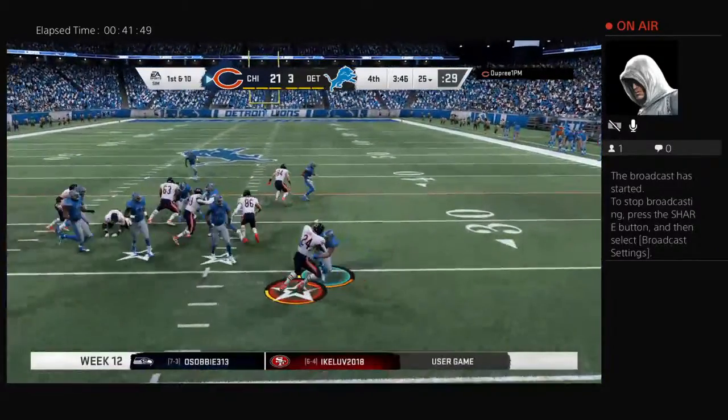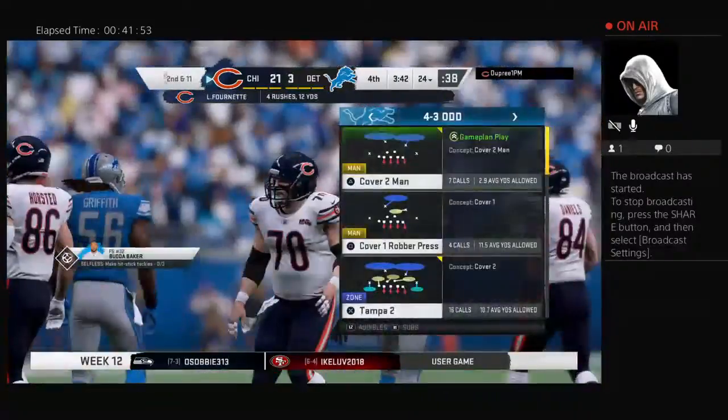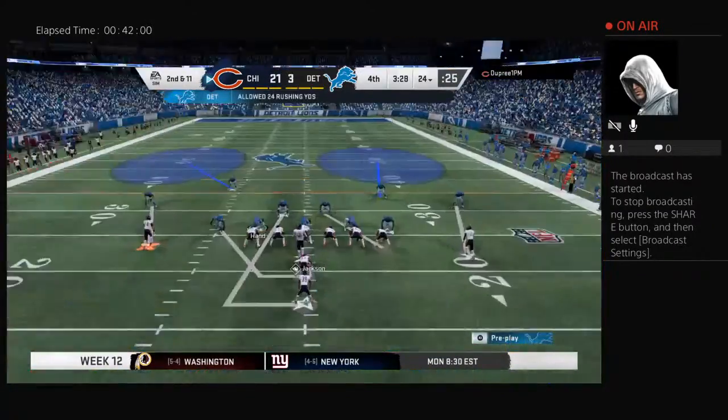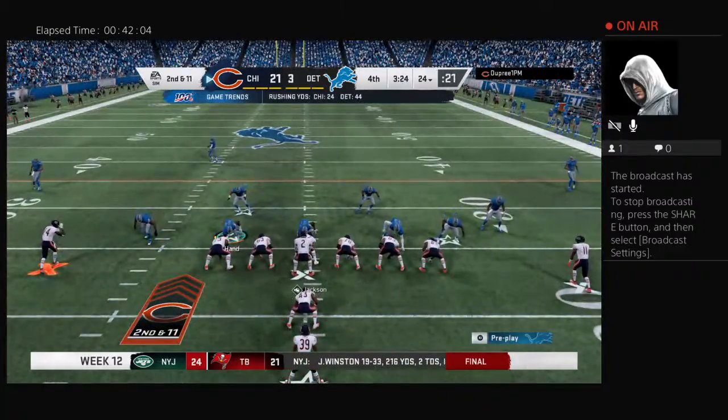They'll start out on the ground. It's Leonard Fournette, and he will lose yardage and be backed up to the 24. It's a loss of a yard there, and now second down. That leads to a 2nd and 11.